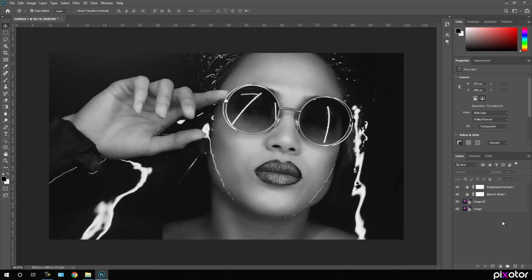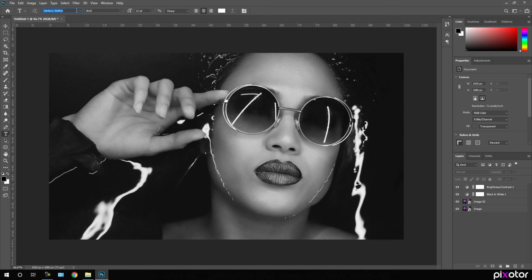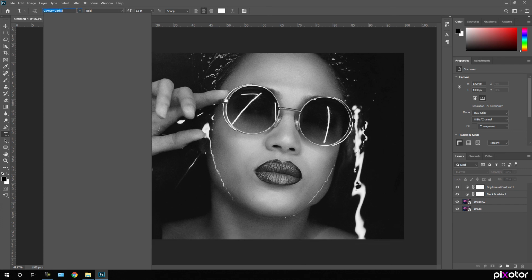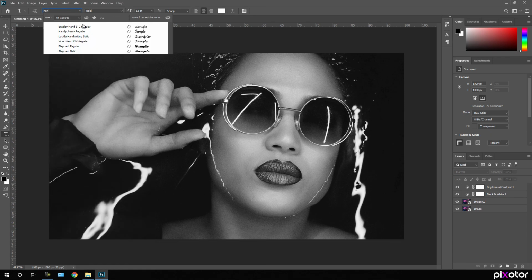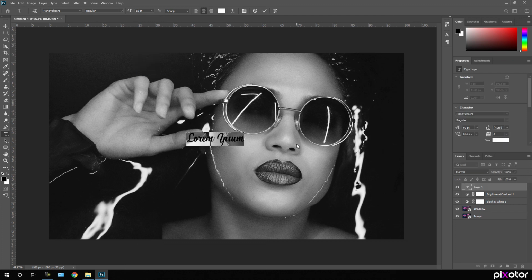And after that we have to type a text over here. So click on this text tool, and here we have to select a font style. So in this case I'm using Hand Jira font style, and I have given a link in the description. So just go to the link and download Hand Jira font style. So this is Hand Jira regular font style. Just select it, and let's increase the size a bit. So I'm going to select this size 60 pixel. Click over here and type anything that you want.